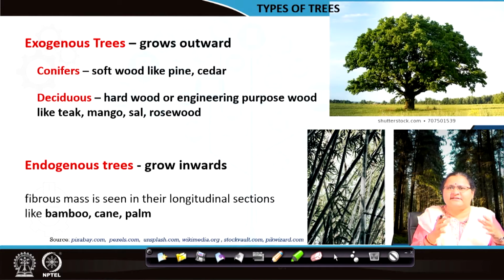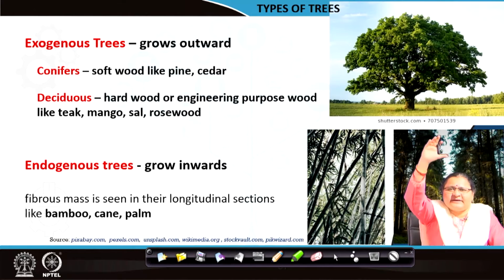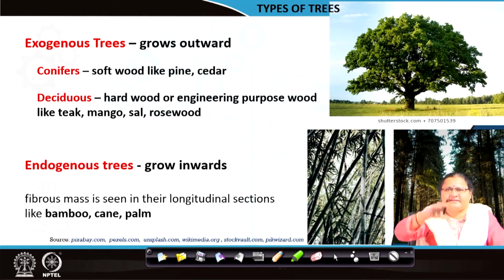Exogenous tree grows year after year, showing the different shades within it. Those are called the annual rings, which are not clearly seen in the case of coniferous trees. Endogenous trees have annual rings in the vertical direction. So, you can see at a particular time interval they have segments grown together. You see the bamboo tree shown in the picture here, and you can see the segments growing at a certain period of time.